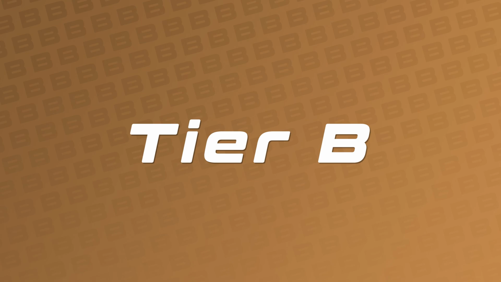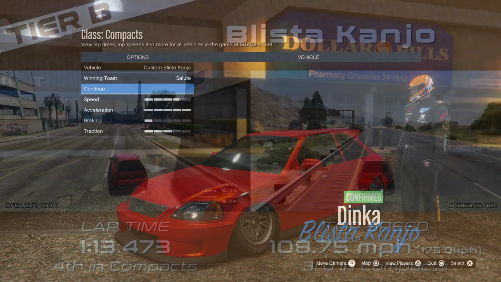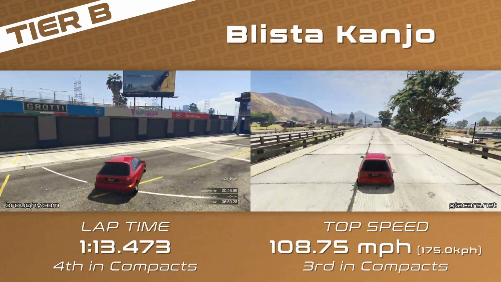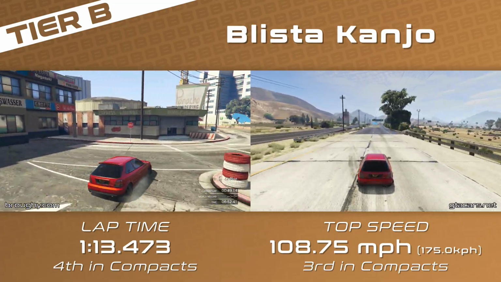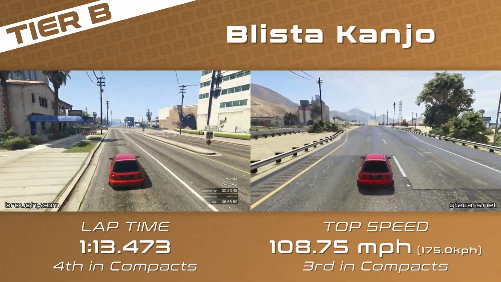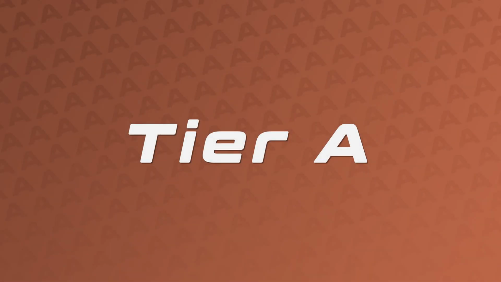The Blister Kanjo is all on its own in the B tier, and just like with the Nebula Turbo in Sport Classics, is afflicted with some of the awful wheel toe values that some of the muscle cars have. So this is a horrific driving experience where every bump in the road sends you a different direction. It can be helped somewhat by having the lower suspension, but I would just avoid it if I was you.